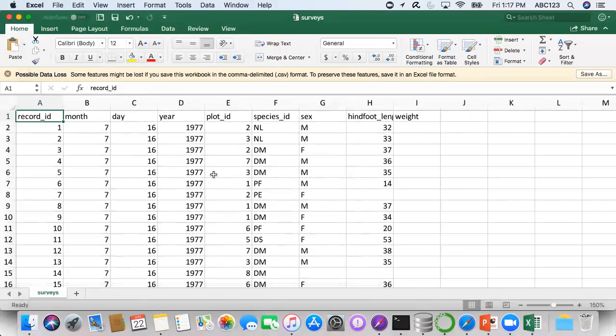And the surveys table is related to the species table by species ID. So that is how the concept of a relational database comes in.